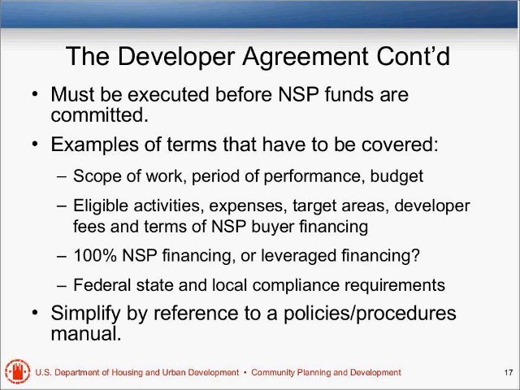Are they going to be fixed rate, 30-year term, hopefully? What are the terms of the NSP award? Is it a 100% NSP financing? Are you going to expect the developer to go out and get some debt? What federal, state, and local compliance issues need to be included? And I think something that's very important here is that if you've got a sound policy and procedures manual, a lot of these issues that we just mentioned are often covered in it, so this developer agreement can be simplified by referencing the manual.